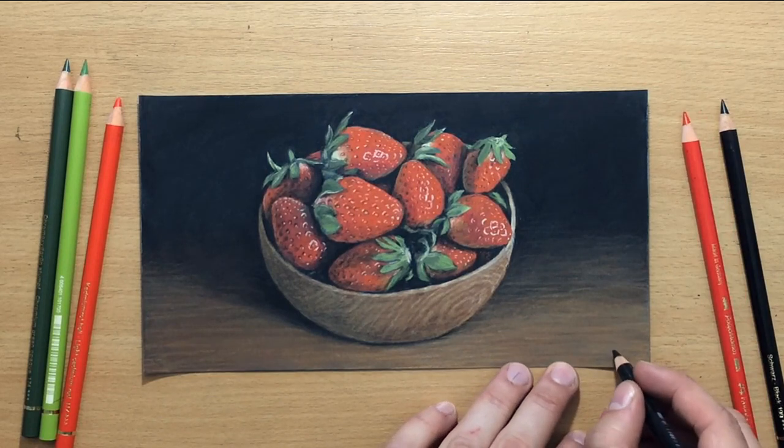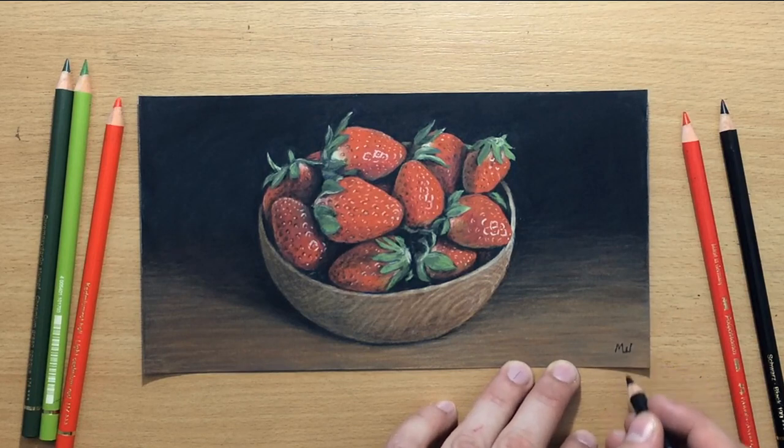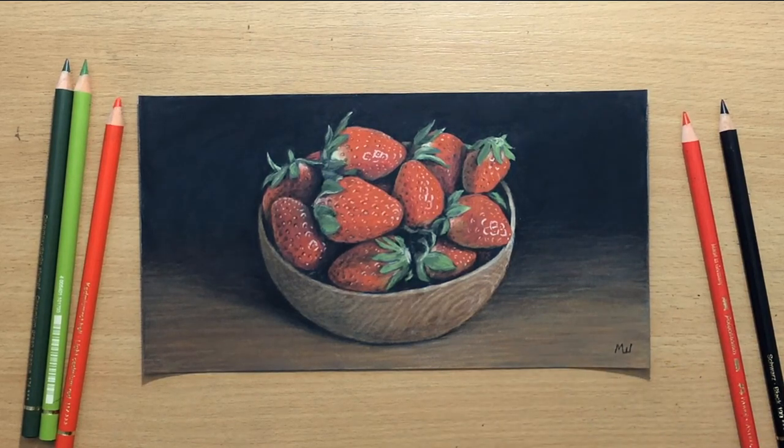And I'm going to put a small signature here in the lower right corner to balance things out a little bit, because my whole bowl is moved just a little bit more to the left. But I think it looks fine.